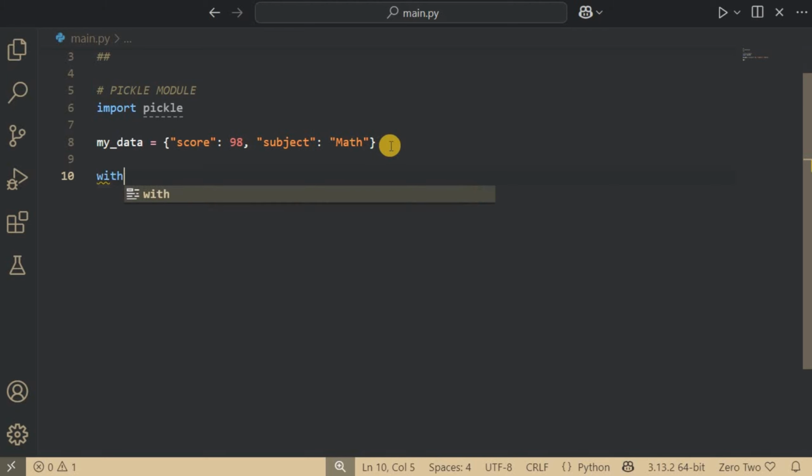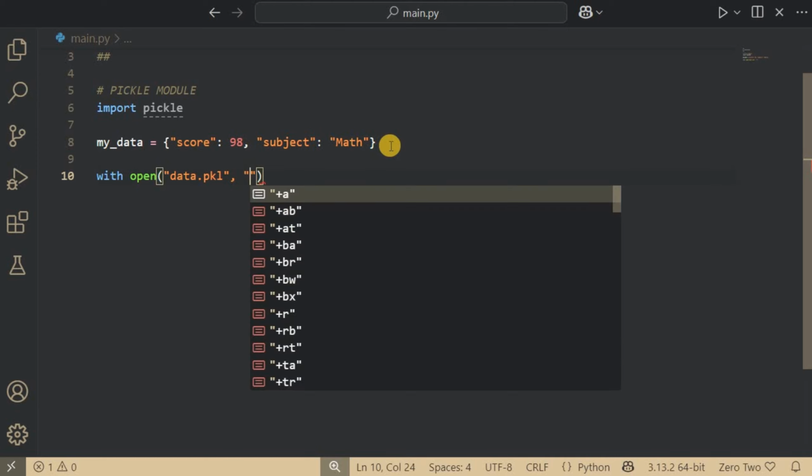To save the object to a file, we just type with open, and inside this parenthesis we'll give the file name and the mode at which we are opening this file. So we have data.pkl, which is our file name, then comma, our write mode.